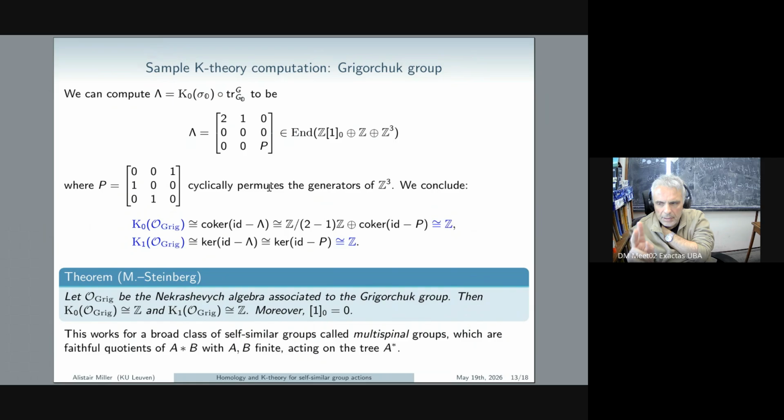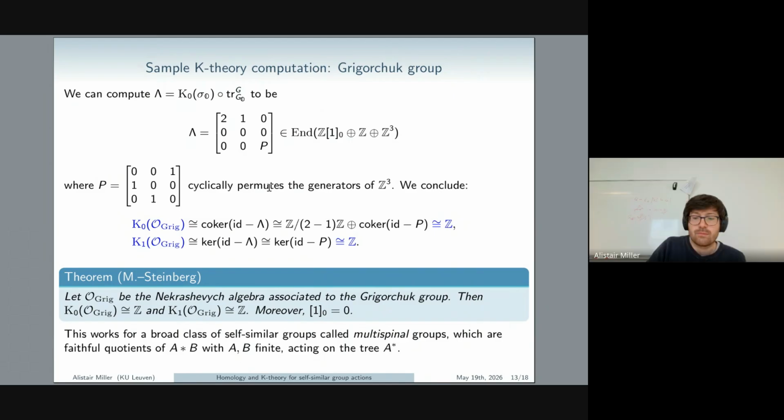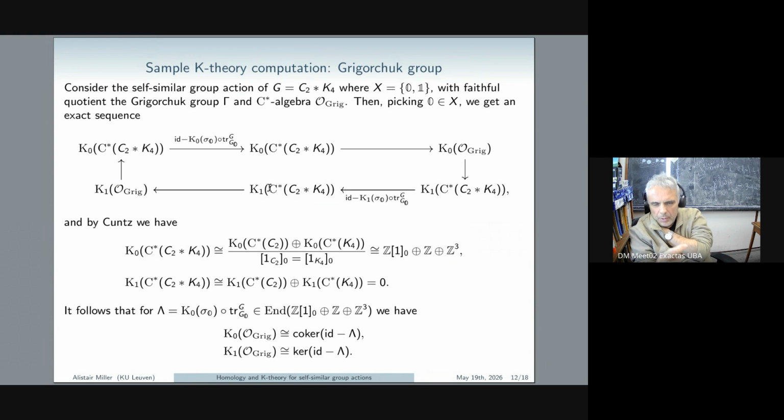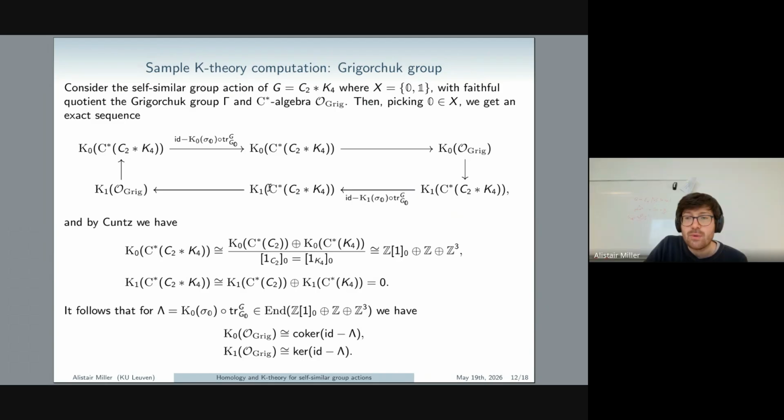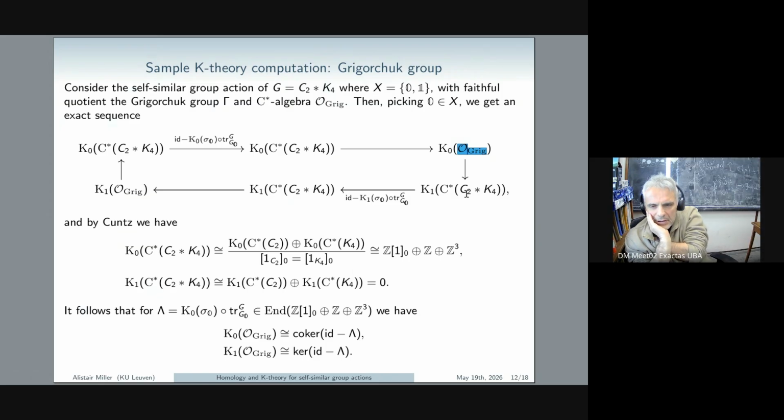May I interrupt? Yes. In your sequence, there was no groupoid. There were all groups. This is because the groupoid was replaced by this flip color group. Or... So the groupoid is modeling the C-star algebra. I mean, so it's not the C-star algebra of gamma. No. Ah, okay. Sorry.